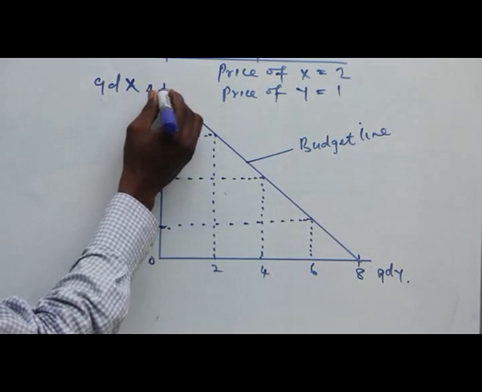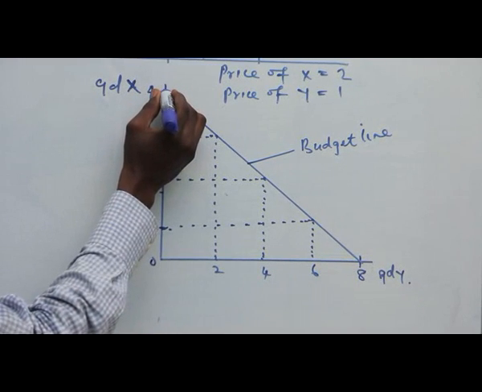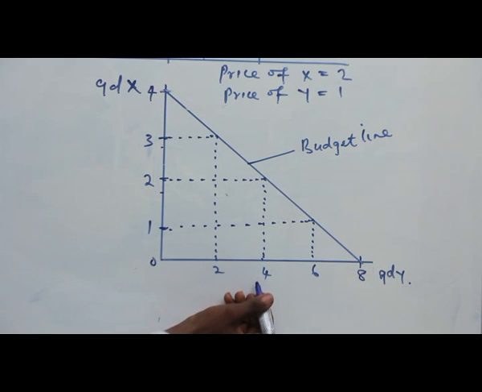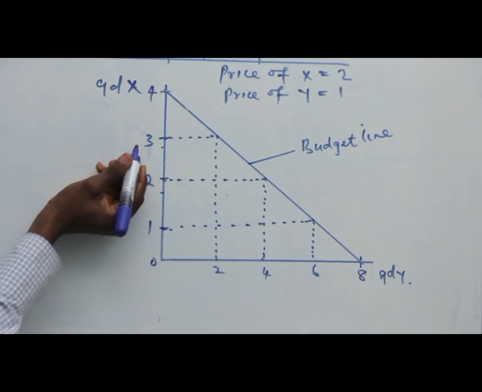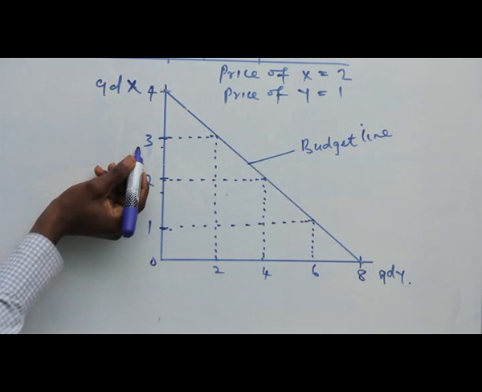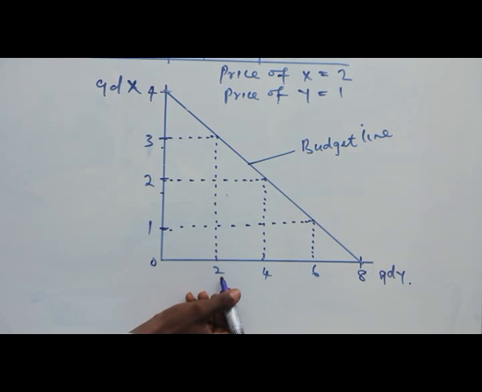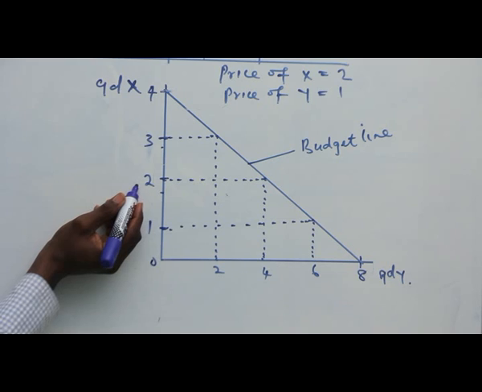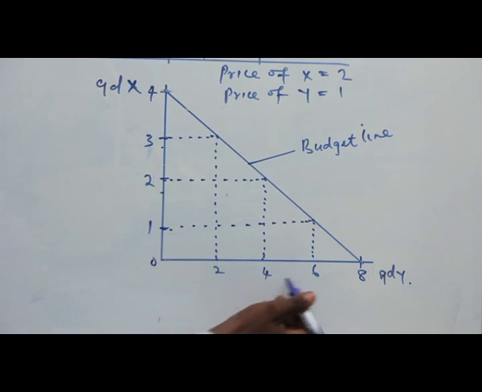Now, when the consumer went for 4 units of commodity X, there is nothing like a consumption of commodity Y, that is good Y. Because if the consumer wants to take commodity Y, he has to drop more of commodity X, coming to 3 units of commodity X, in order to take 2 units of commodity Y. If the consumer still wants to take more of commodity Y by taking 4 units, it implies that he has to drop commodity X, going for 2 units, that is giving up 2 units in order to consume 4 units of Y.